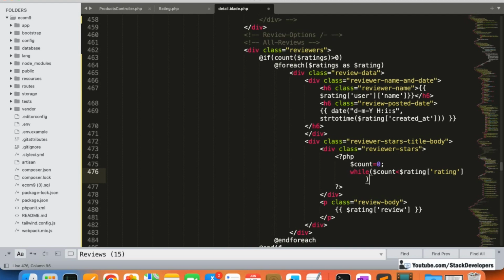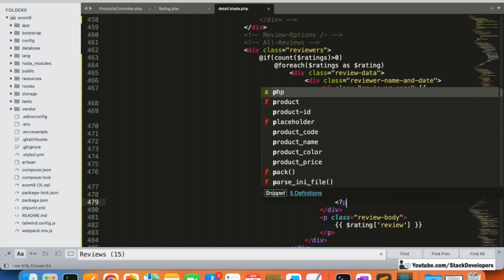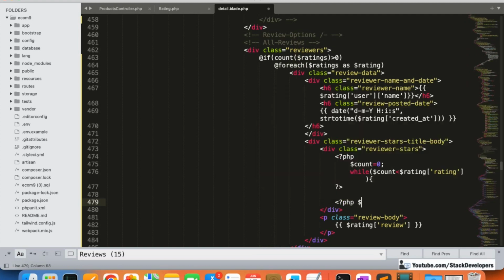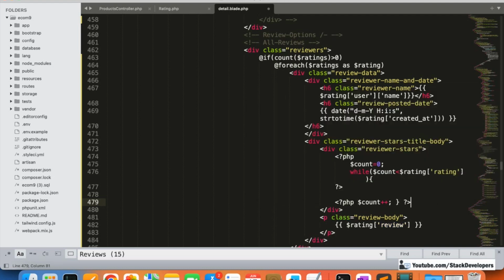Okay, so here we are going to close this one like this, and here PHP $count++, and here I'm going to end this one.